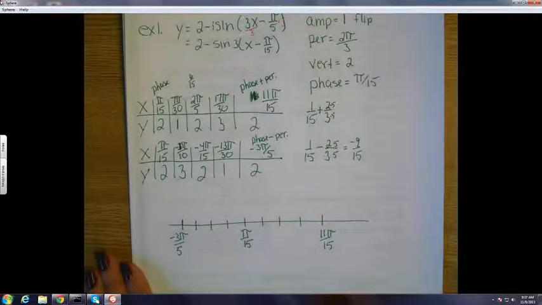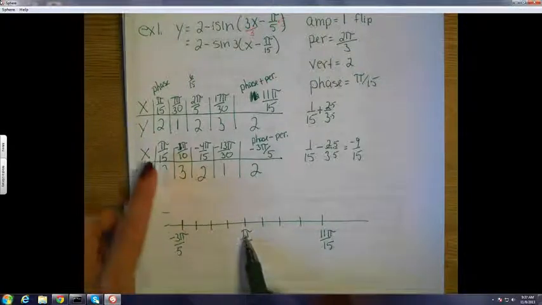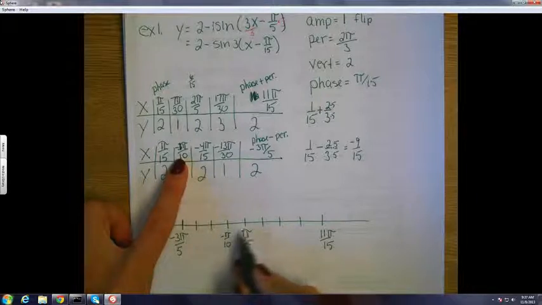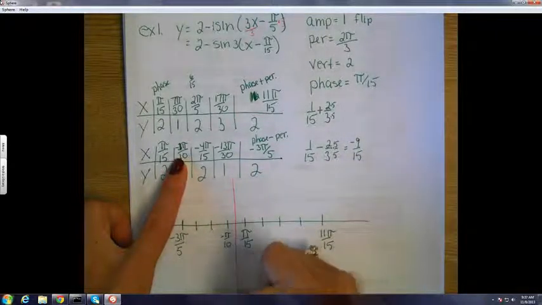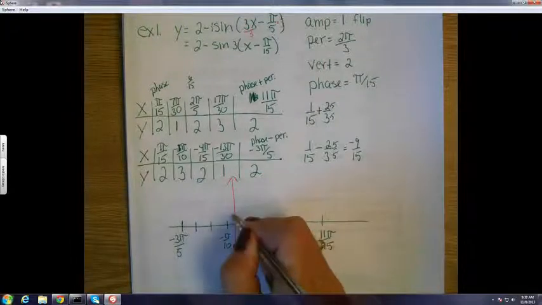Okay, I kind of need to know where I go from negative to positive so I know my y-axis is in there. Where does that happen? Where do I go from positive to negative or negative to positive? Right here. If I come backwards, this one is the negative pi over 10. So that means our y-axis is somewhere in here. I don't have to get technical. It's not right in the middle either, but it's somewhere in here. I don't really care exactly where it's at. And then I need all positive y values. So I got to go up to 3 as my highest one, so I'm going to have to squeeze it in here.